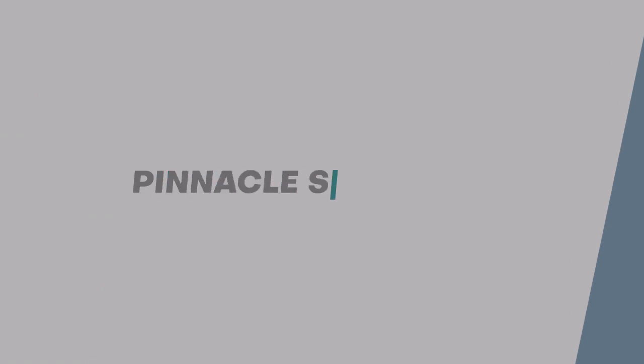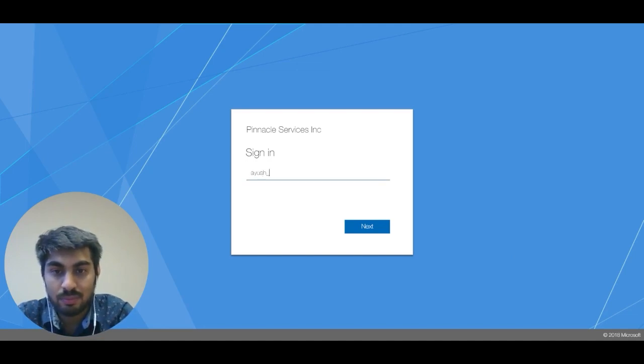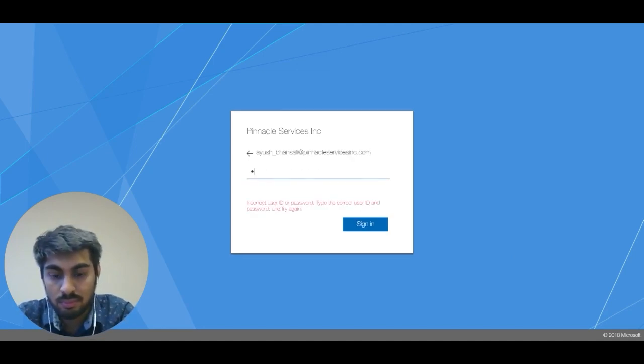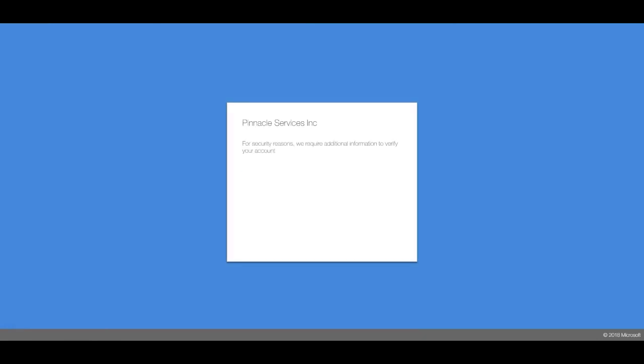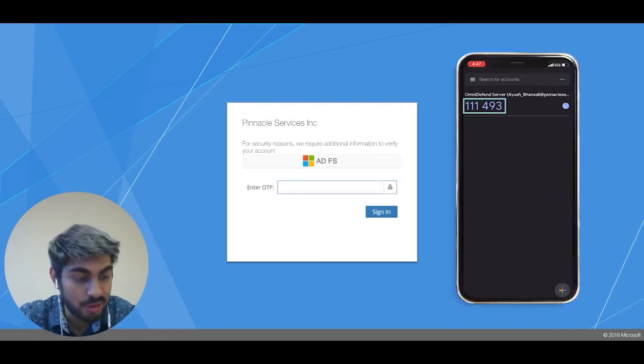For this demo, I've created a model company called Pinnacle Services, which is using OTP through OmniDefend to log into the on-prem mail server. If you're using the 2016 version of ADFS, OmniDefend can be used as a second factor authentication method, which I will demonstrate by entering in my username, followed by my password, after which I am prompted by OmniDefend's ADFS connector to authenticate using the pre-provisioned multi-factor authentication device, in this case, OTP.